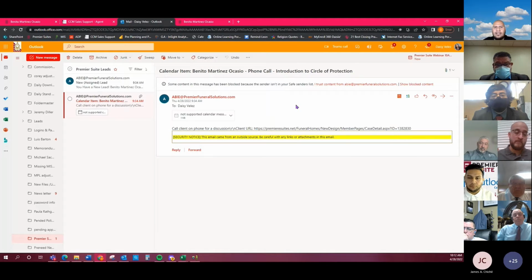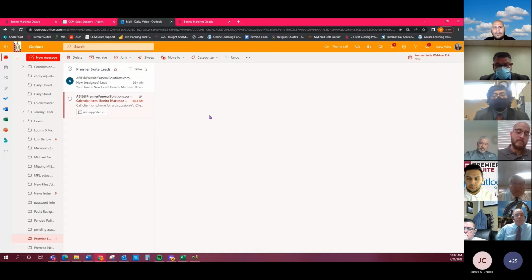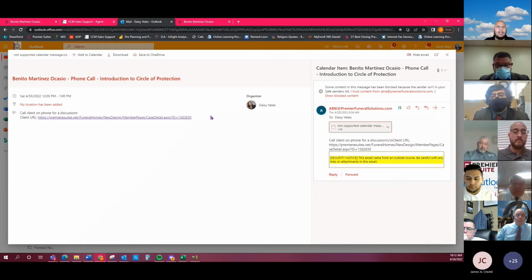Here, we still do need to double click on the attachment. However, on Outlook 365, we add to calendar by pressing this button up top where the mouse is. It says add to calendar. Once you click on it, you'll see that it says importing and then it says added to calendar. And that was pretty much it.